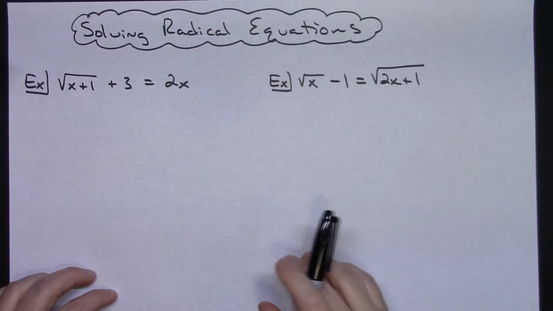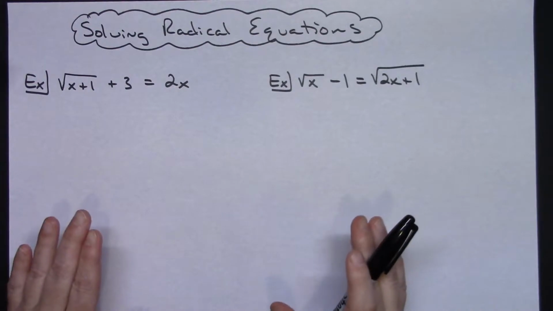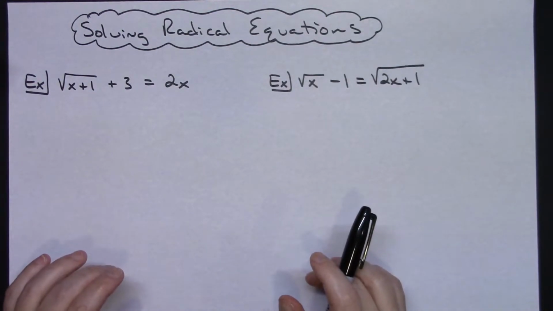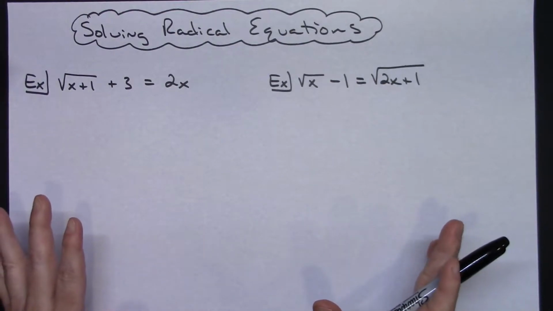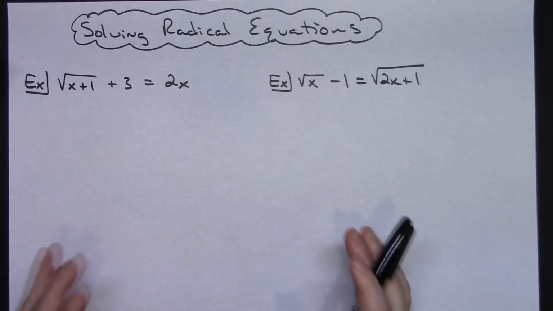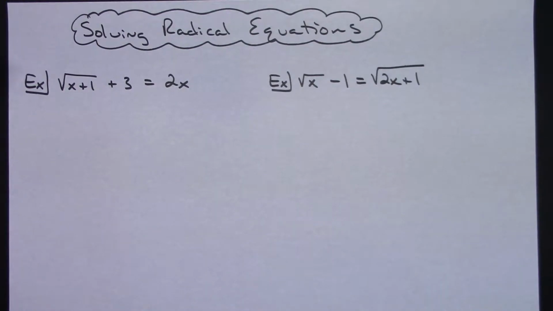In this video, I'm going to work out just two examples of how you would solve radical equations. I am assuming that you already have a background in this and that you have done several of these, and you're just wanting to see some more examples on how you would go about doing that.